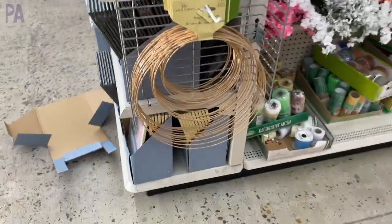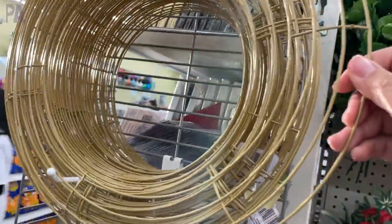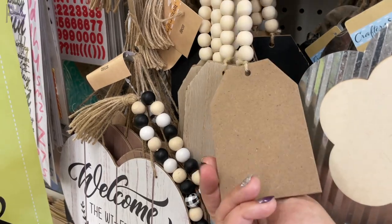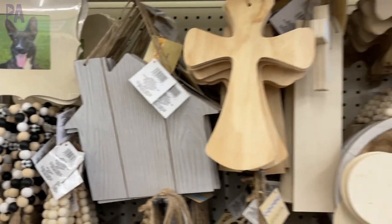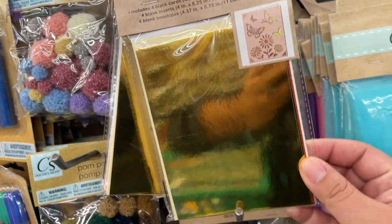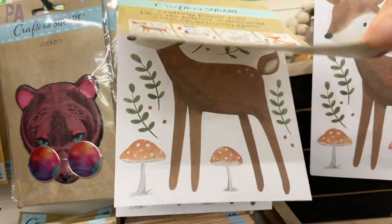I also saw a lot of different wreath forms — this one has three to a package. There's a little wheel shape in the back that I think is new, and then also a golden one. So many different wood things to paint and create with — every store had a little bit something different. This insert card set is a new find too — basically blank cards that you can craft with, in a gold color. We have some crafting paper sets with all kinds of different designs, like a woodland animal set, and then I found one that has sayings on them.